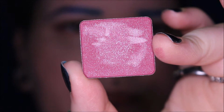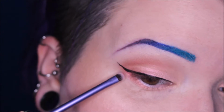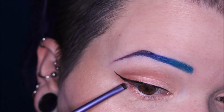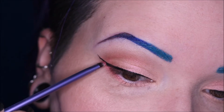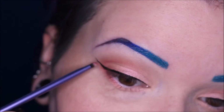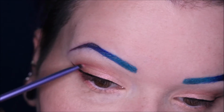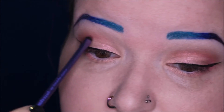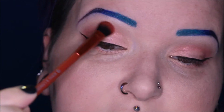I'm gonna take a little bit of this shadow from Inglot. It's the AMC Eyeshadow number 74. And on this accent brush from earlier that I was using under the eye, I'm just gonna add a touch of depth. It is shimmery, but the base is matte, so I'm gonna add a little bit. Just the smallest amount. Right there in the crease. Because I was looking at this and although I liked it, I just want it to be a little bit deeper. I'm gonna take that fluffy crease brush from earlier and just blend that out.